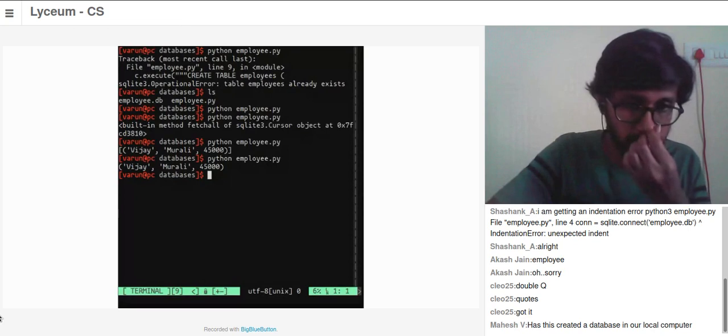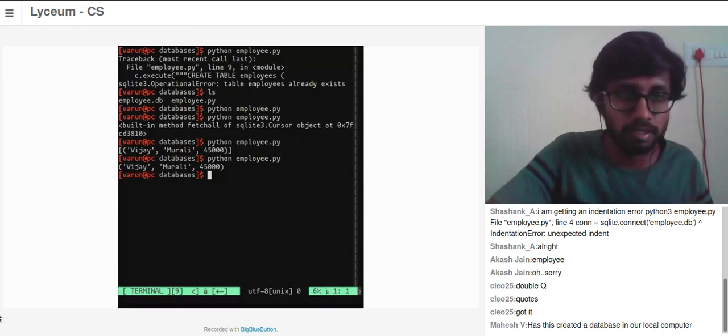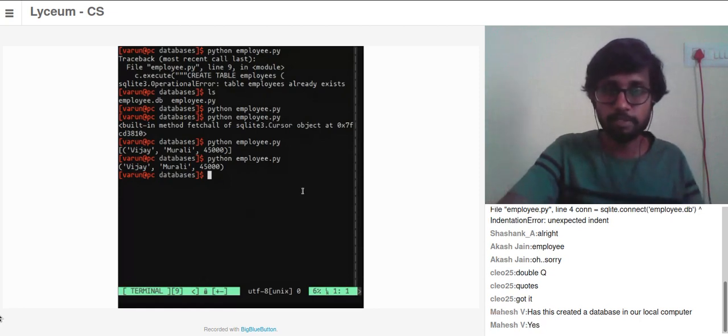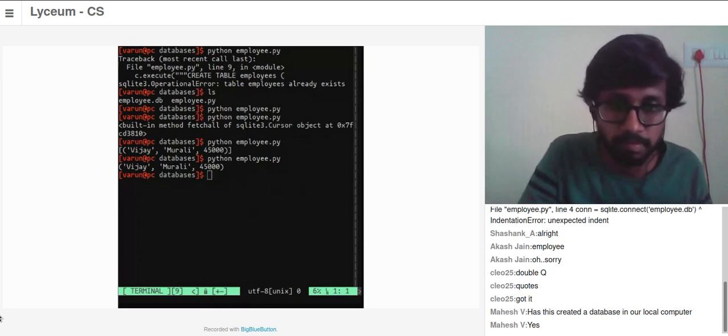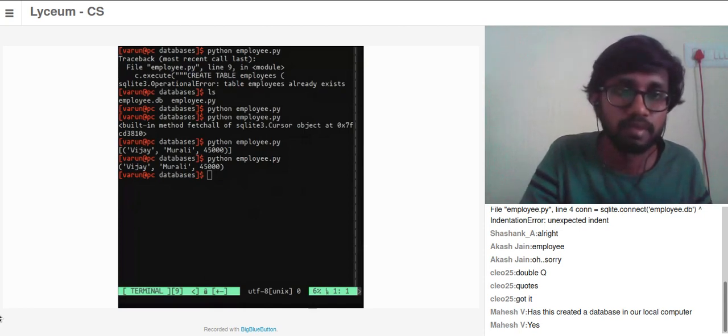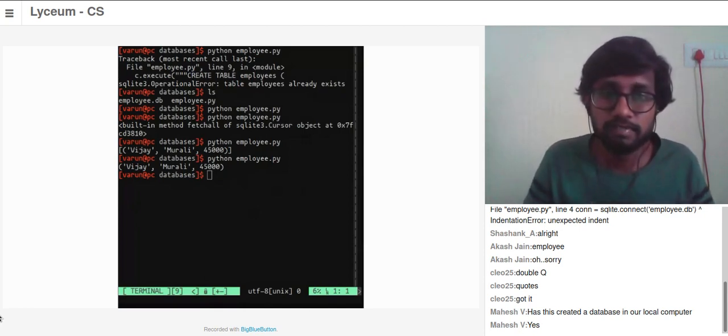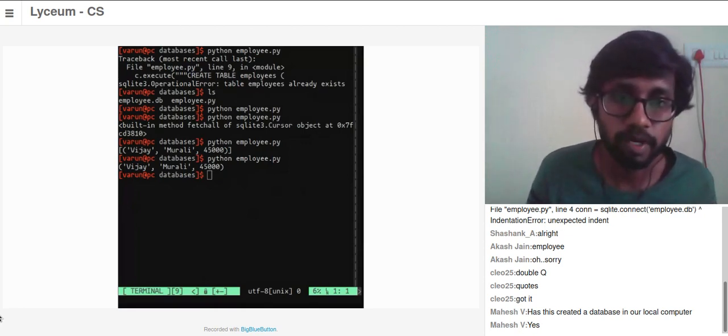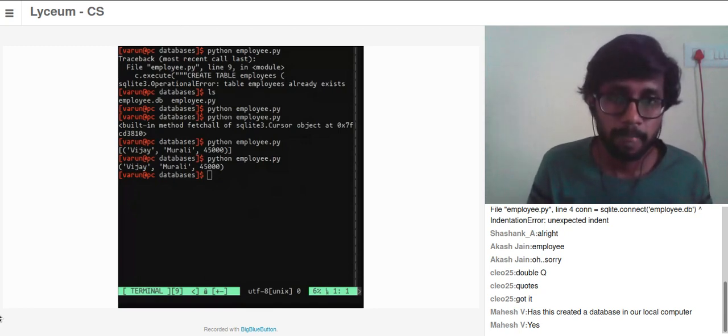So Mahesh, did you get it? So everyone was able to come until this step, right? Everyone has got this output until this? Is there anyone who has left out? Please click on yes or no. Okay, I will start a poll. Is there anyone who was stuck somewhere? Okay, there are like 3, 4. Okay. There's only one.